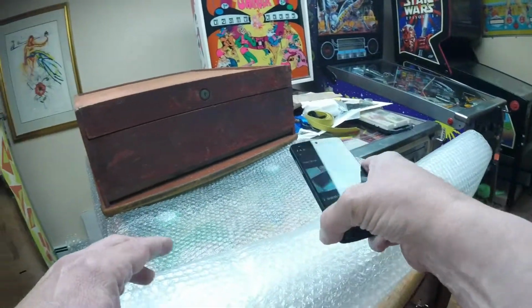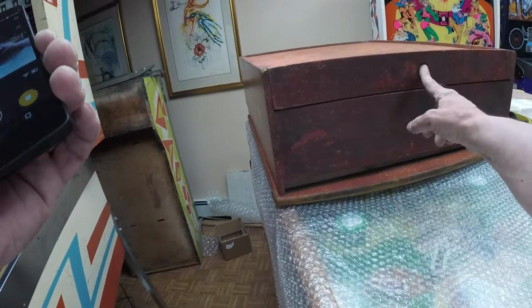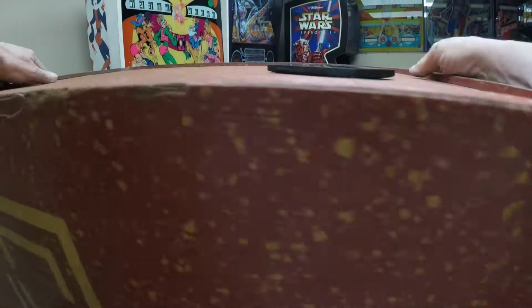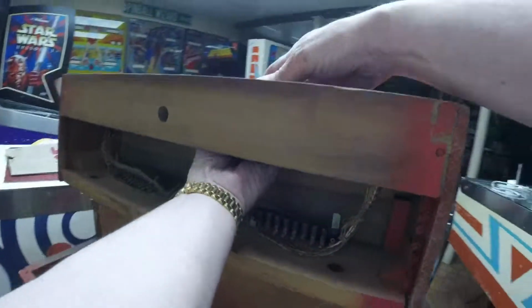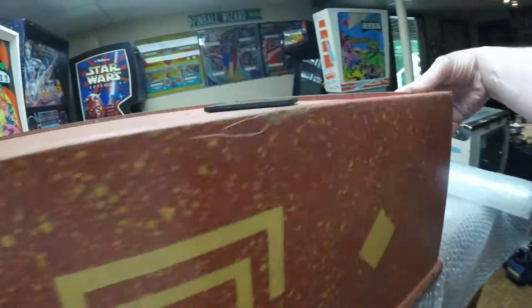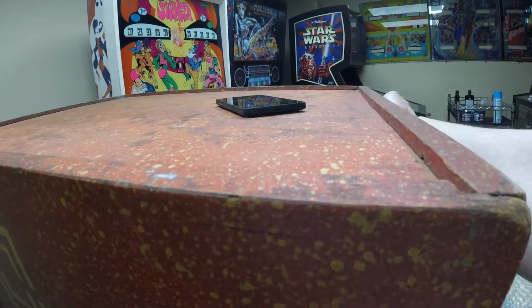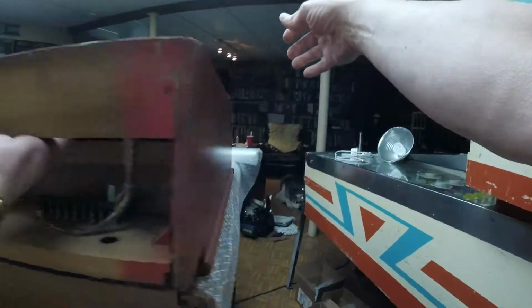I've slid the back door onto the top, and I've laid down some bubble wrap. This lock does not work. So this is an old machine, so when you want to get this back door off, don't pull so much on this piece, but rather, if you can, push it from below rather than pull from the top, because this piece will just pop right off. But it's just loosely, it's not locked. And again, if you go to the bottom, you can get a hand underneath and a hand on top and just push it open rather than pull it open.